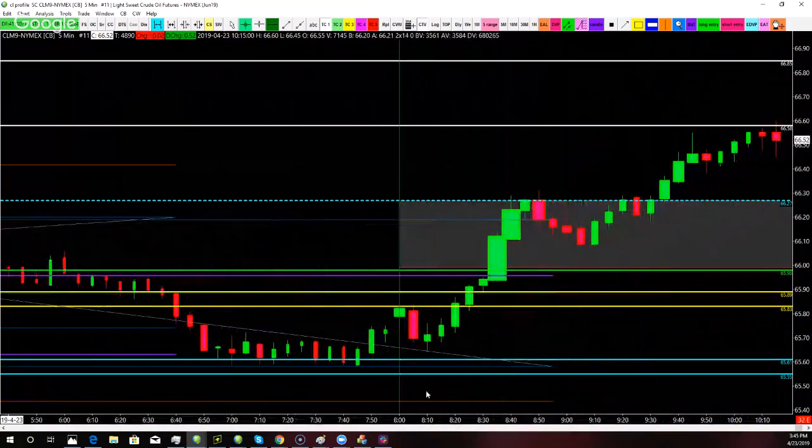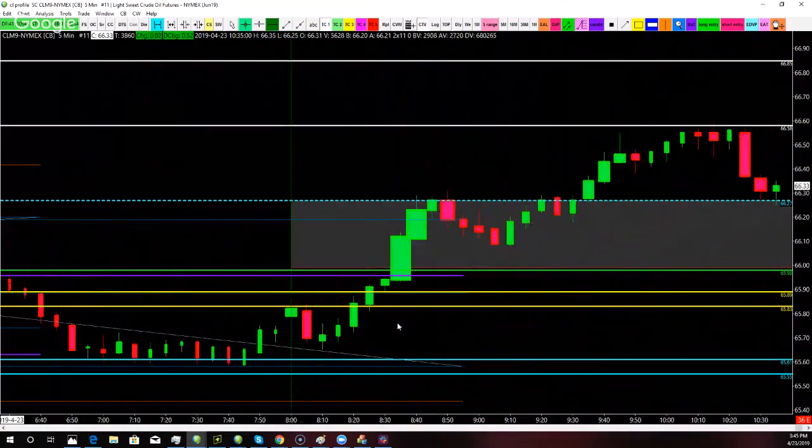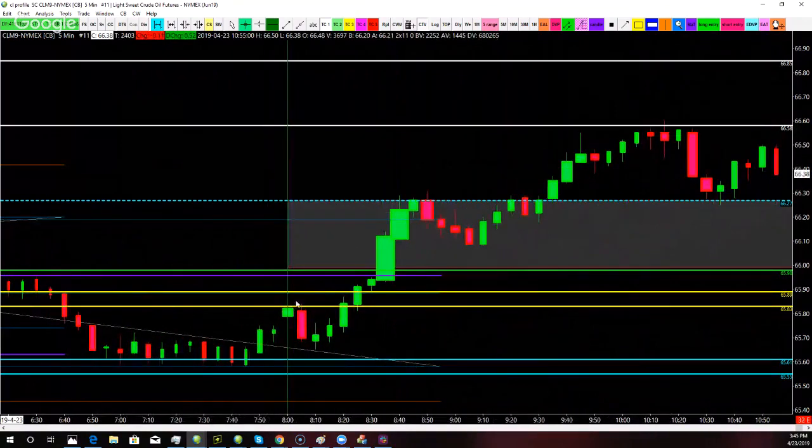So what you'll see is we opened up and pushed right into the yellow zone. Just follow me step by step on what that looked like. We pushed up right into the yellow zone, rejected, rotated down, unable to get to the blue area, which was yesterday's volume point of control and the TPO point of control. Got above the yellow zone, quick backside test, push.